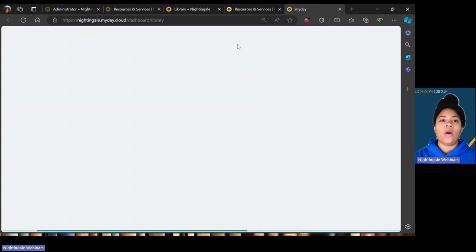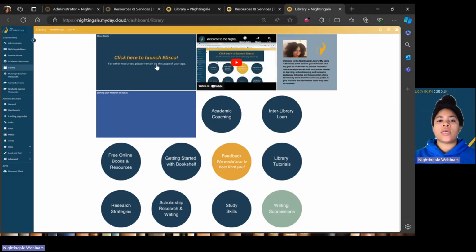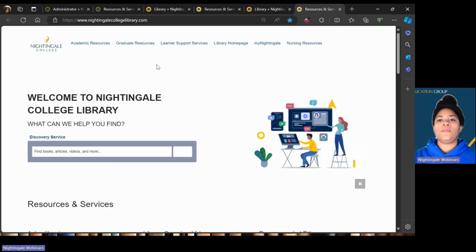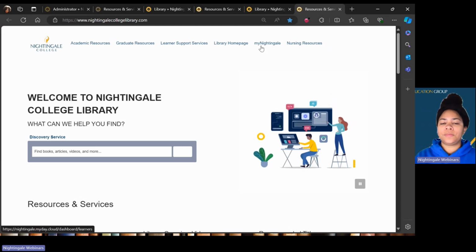You can go back to the library homepage, as you can see here. So again, it's going to be a seamless process of interchanging in and out of resources. And again, as we discussed, you would click here to go right back to EBSCO. Additional access points are nursing resources, the My Nightingale landing page, learner support resources, graduate resources, and academic resources.